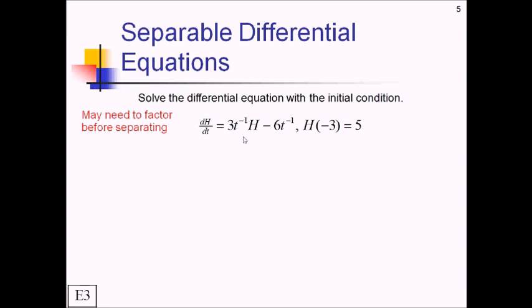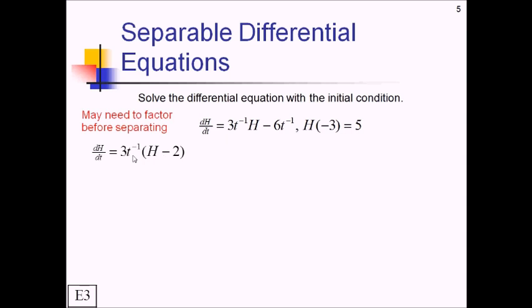If we do that on the right side, we can write this as, and I'm just going to factor everything here, 3t to the negative 1, parentheses, h minus 2. And now we have 2 different factors. We've got h's completely inside one factor with no t's hanging around. That's important. And we have this other factor.